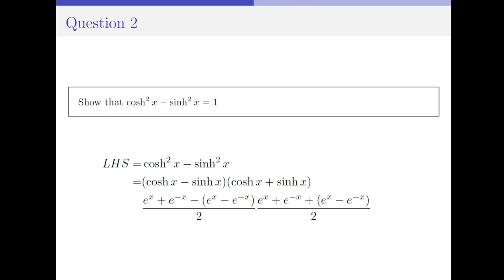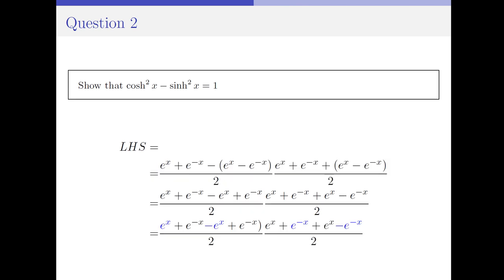The next thing I'm going to do is get rid of my brackets and burst them out. Just be careful of my minus signs here. I'm going to have a minus times a minus in the first fraction, so be mindful of that. I've burst my brackets, that's the second line on this slide. Then I recognise that things cancel out, highlighted in blue font. I've got an e to the x in blue and a minus e to the x in blue in the first fraction, and in the second fraction I've got e to the minus x take away e to the minus x. So these things cancel out. You could just put a line through those in your working.